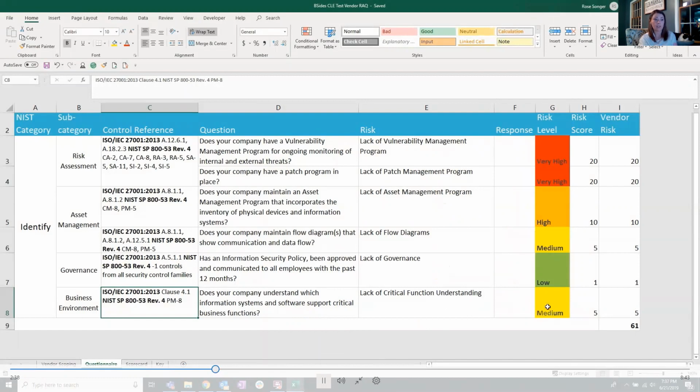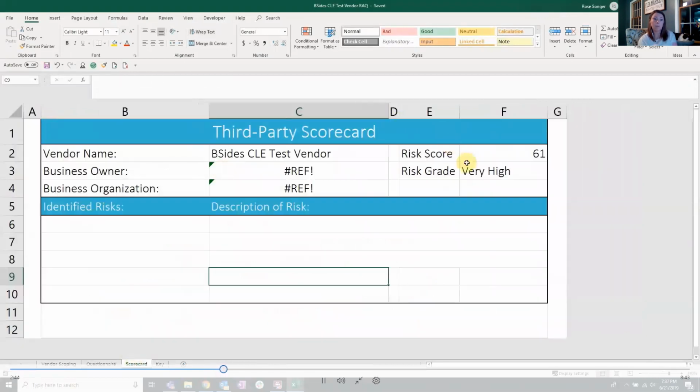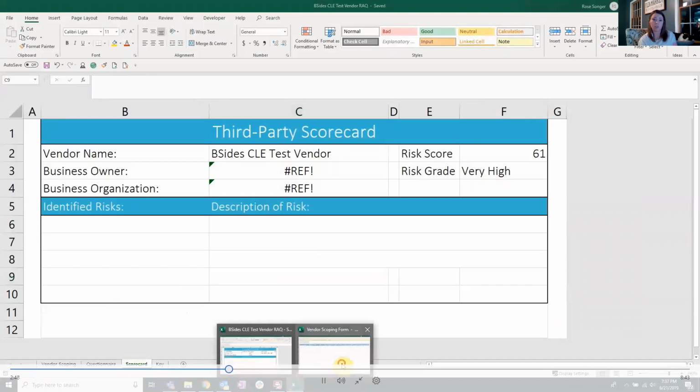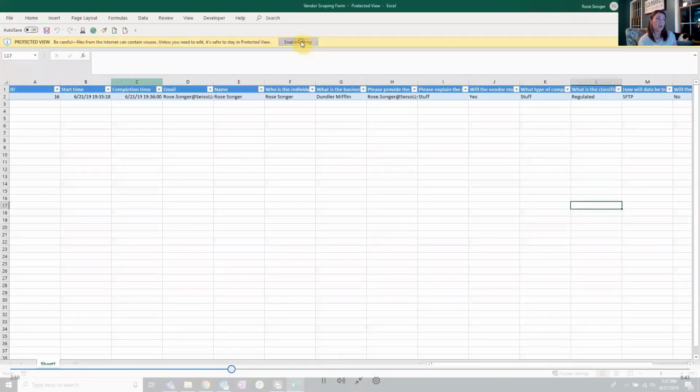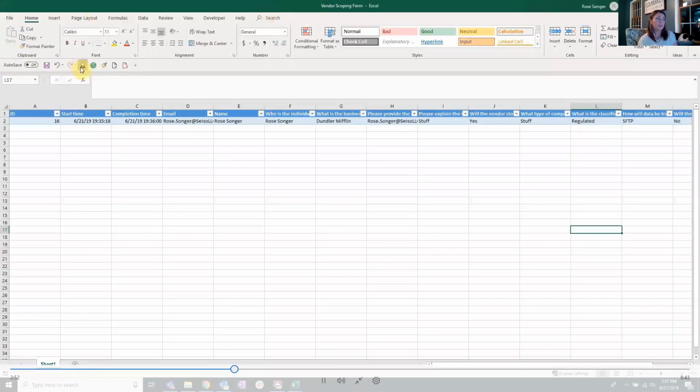And the answer is yes, you can make your life easier. It just takes a little upfront work. You have to be willing to put in that time, but the time is worth the return on investment of minimizing it each and every time that you're assessing these vendors. So what I'm going to do now is use the Microsoft Forms to pull in this information into the spreadsheet, so that way I have it in that central spot.